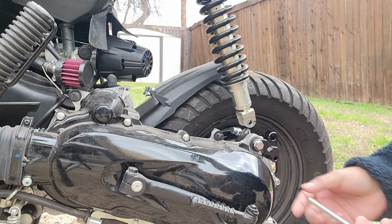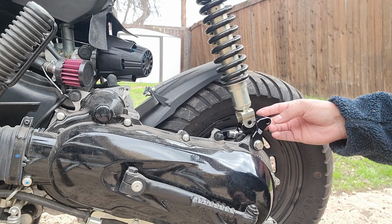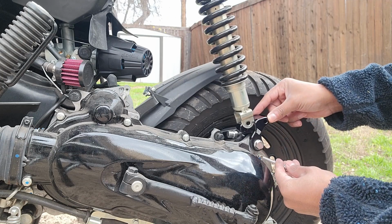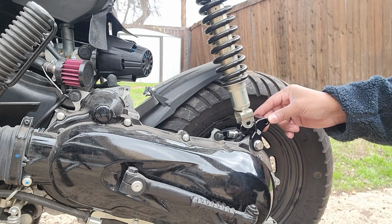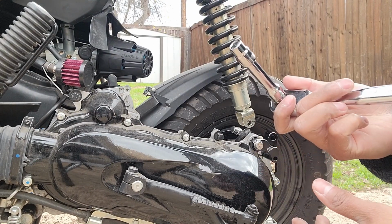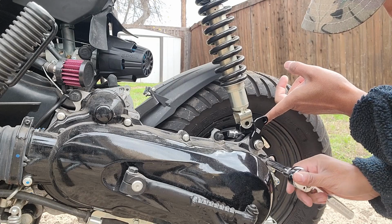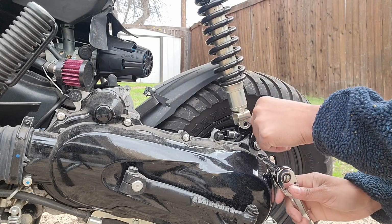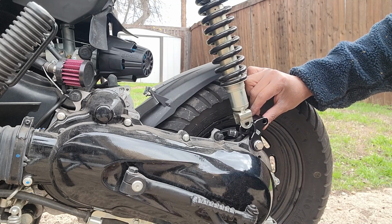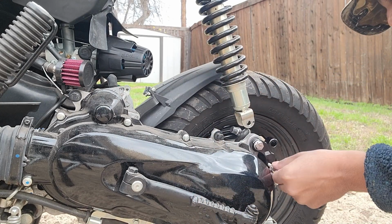Now that I'm installing this, I realize this is going to go through here, but we need to remove one of these nuts. That way it can slide on through. So let's do that. All right, we're going to use our 10mm to remove this bolt right here. There you go. Now we can put the longer one that it came with right on through.